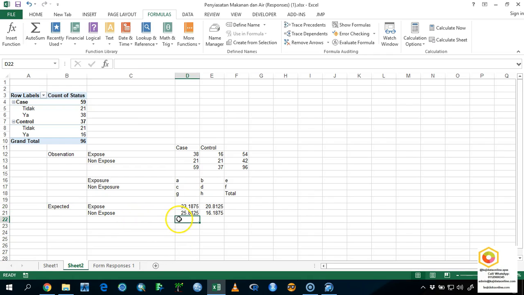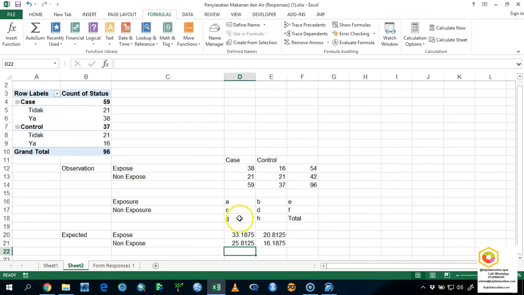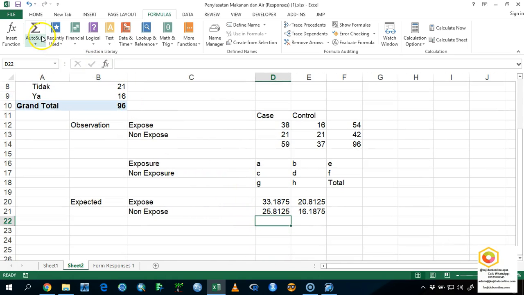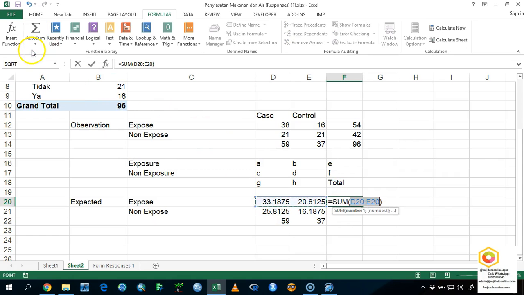So now we are going to recheck. So how to recheck? We are going to total up. So when we click the total, the sum is the same. 59, same with the observation. So this one also we are going to total it, sum it. And then we are going to drag. Total is the same. Same or not?